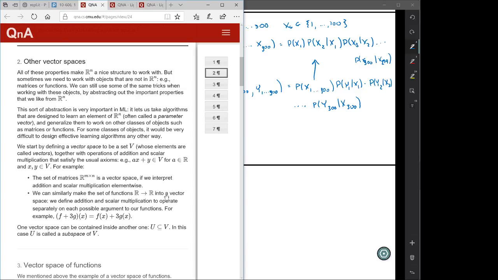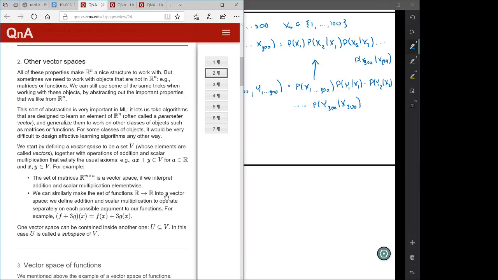If you have an algorithm that learns a real valued vector, what we'd like to do is to take that same algorithm and generalize it to work on another class of objects, have it learn a matrix or a function or some of these other weirder classes of objects as well. And that gives us a nice, easy way to design learning algorithms for these more complicated classes of objects. And in some cases, it turns out that either the most effective or the only learning algorithm that we have is designed this way.